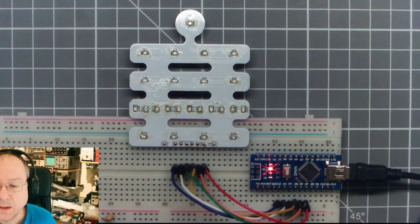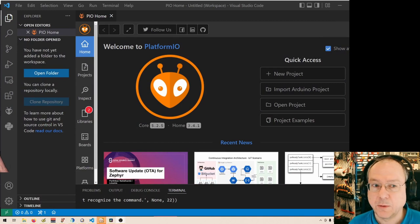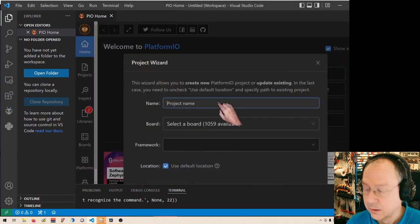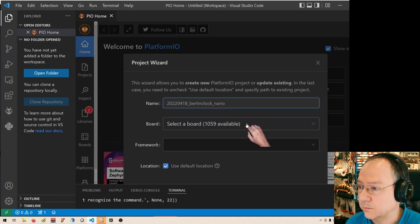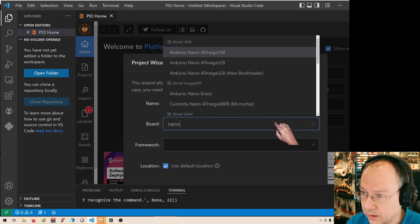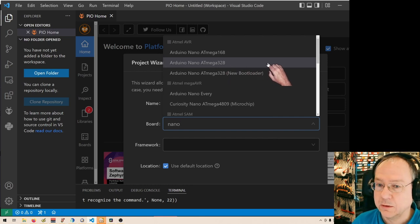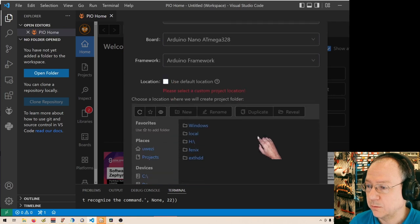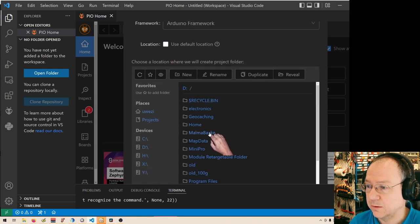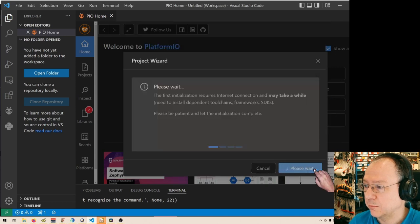Seems to be a bit glitchy. And now let's start a new project in PlatformIO. I call it Berlin clock nano, and I select an Arduino Nano with an ATmega328 and the conventional old style bootloader, not the new bootloader, and Arduino framework. I will not put it in my default location. I still haven't set the default location to where I want to store the files, but it's not so difficult to just choose it here.